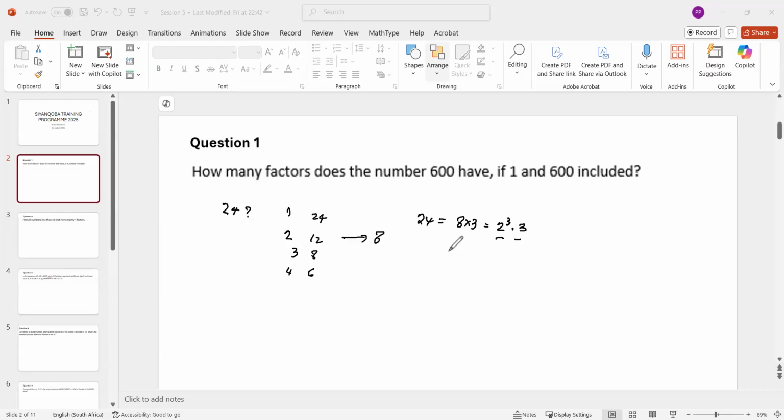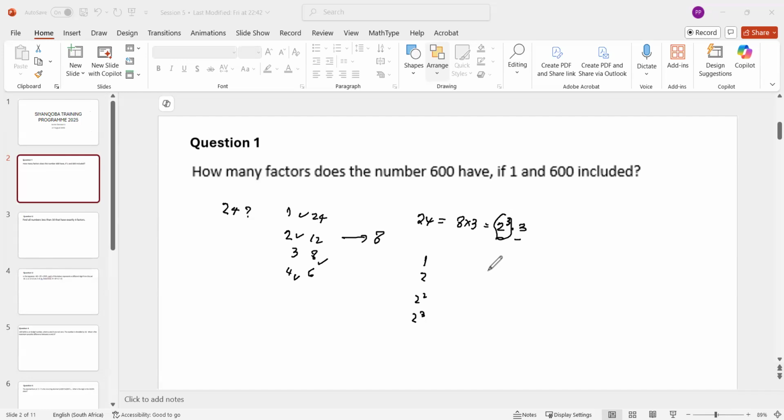Okay, now if you write it like this, then you can see what the factors are going to be. You can just take the first one, 2 cubed, and write down all the factors of 2 cubed. It's 1, 2, 2 squared, 2 cubed. And the factors of a prime cubed are just the powers of that prime, right? Because the 2 has got no other factors. So those give you 4 factors. That's 1, 2, 4, and 8. That's taken care of here.